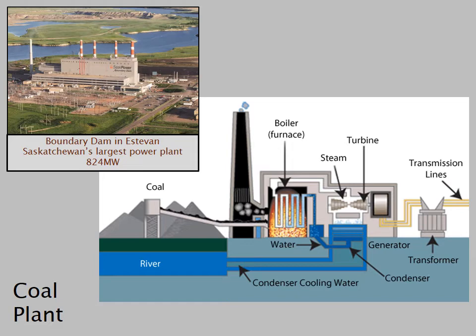The plant in Estevan is on the Souris River, so cool water is drawn in from the river, and it is used to help recondense that steam, and then that water, now that it is warmed up, gets pushed back into the Souris River. As mentioned, the steam hits the blades of the turbine, which causes the turbine to spin around. The turbine is connected to the generator, which then spins, and when the generator spins, it produces electricity that gets shipped to our homes.